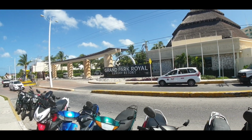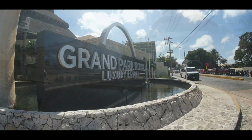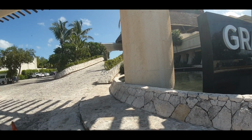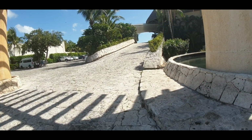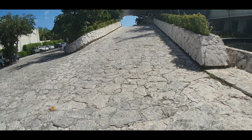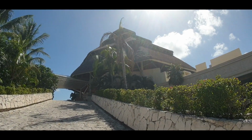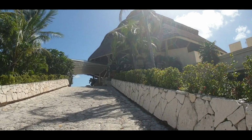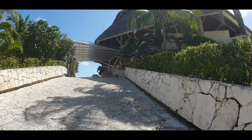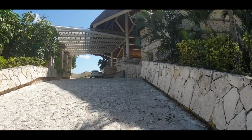So we're going to check out what the day pass is, how much it is to stay for the day, to hang out, and go on up to the lobby. It's a really big resort here. You'll see this huge sign, and then this huge raised entrance with these limestone rocks here. And how big is this thing? Now I've got the wide angle lens on, and it's just huge in real life, let me say. So yeah, it is basically a grand resort. It's been here a lot of years, and a lot of people don't know about this day pass that you can get here. So that's the whole point. We're going to walk on up to the lobby and check it out.